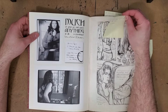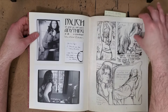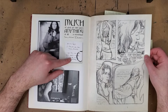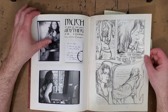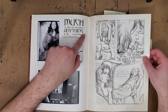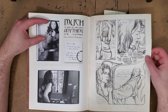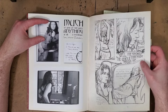Then we get Much of What We Said Wasn't Anything at All. And this is Sean's piece. It's a monologue, Sean Robinson. You start with these photographs that look like Sean's taking of a model. There's a little note here with an ink stain on it, like an ink jar stain. Then Sean goes into a series of Alphonse Mucha-esque layouts and compositions. Really, really lovely stuff going on here.